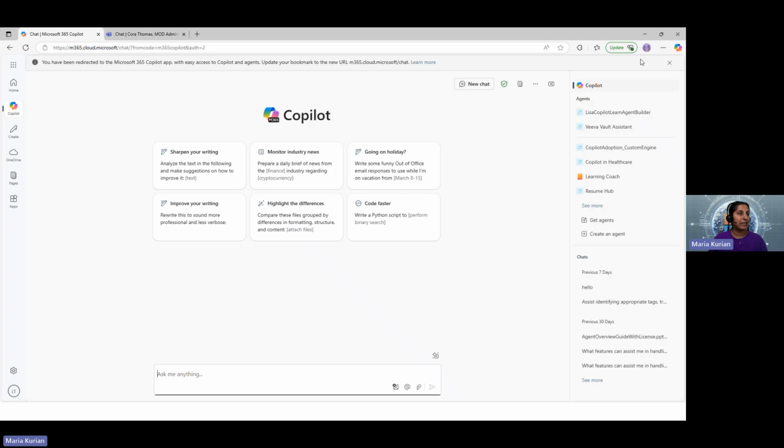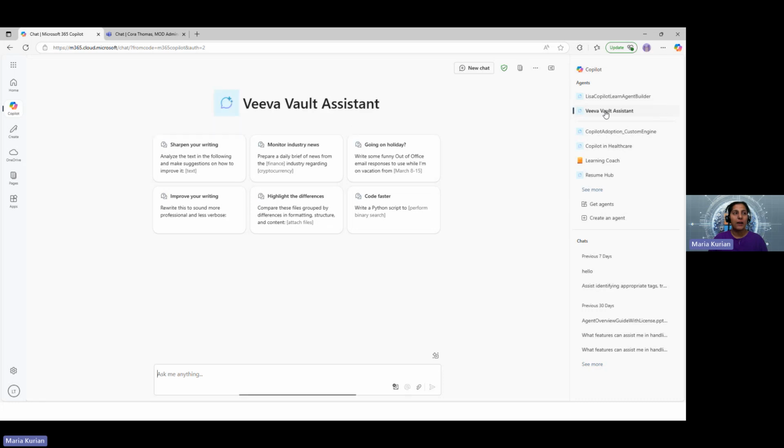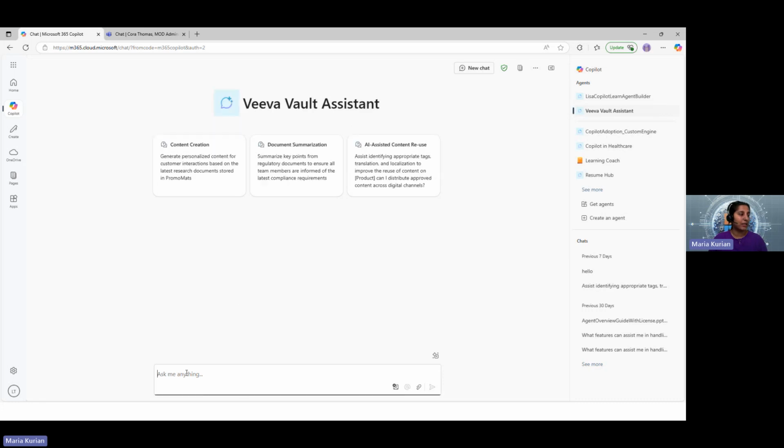So this is Lisa, another user in the same tenant. As you can see, there isn't the web and work toggle in here. She's just a Copilot user with enterprise data protection. You can see that green shield right on top. And the Viva Vault Assistant agent is available to her as well.